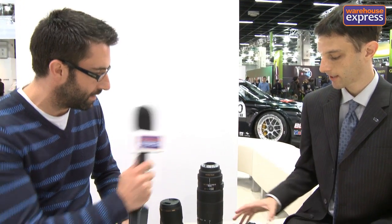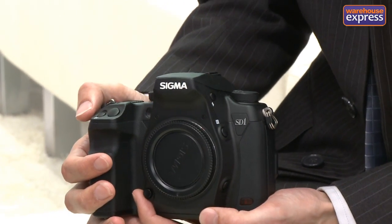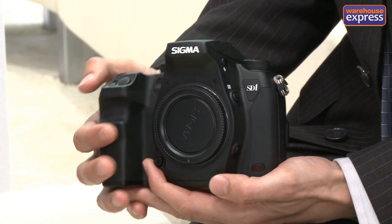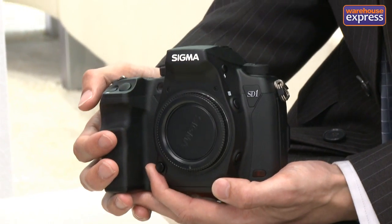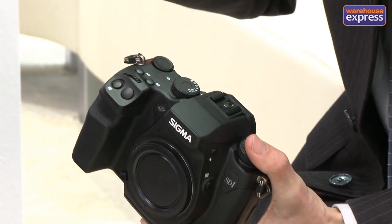And then finishing off with your new DSLR. This is our flagship digital DSLR called the Sigma SD-1. It's actually a 46 megapixel Foveon image sensor, which is an APS-C size sensor with a 1.5x crop. The Foveon sensor is very different in that it works on three different layers, so at every pixel location it responds to red, green and blue light, rather than a Bayer sensor which responds to red, green or blue. Very different technology — image quality is superb.